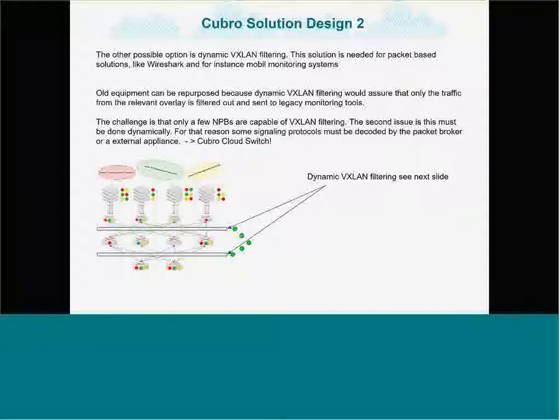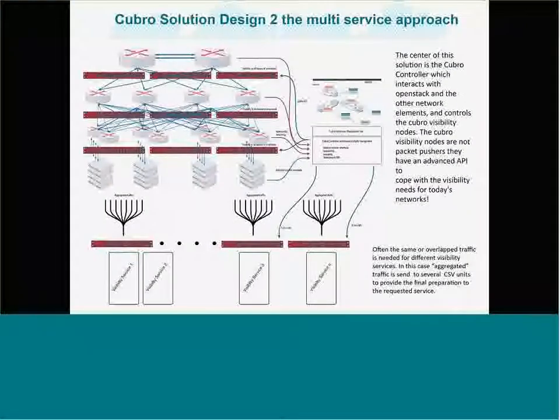And the point is, many of our competitors don't have the capability to do VXLAN filtering, and they don't have the technology to do this correlation. What they offer instead is, okay, let's remove the VXLAN overhead. But as I mentioned, in this case you mix the overlays, and then the result of your capture is useless. Okay. And these are really examples of how we do this in larger situations.